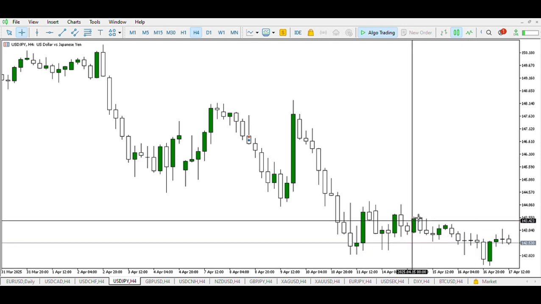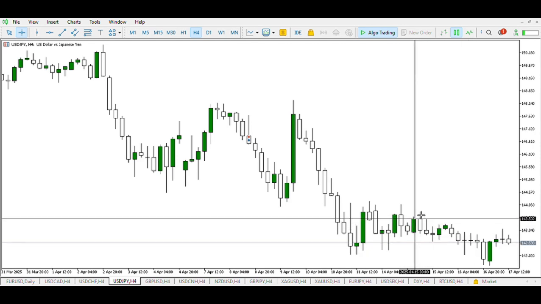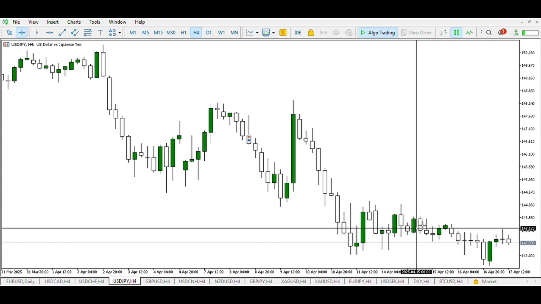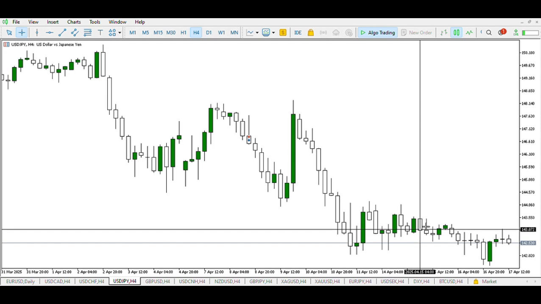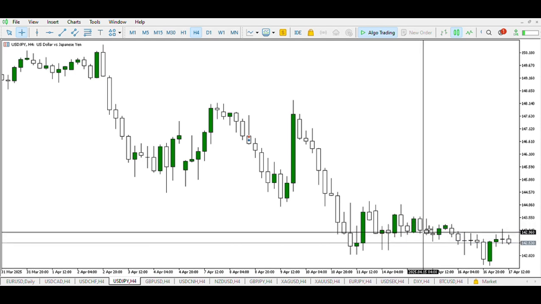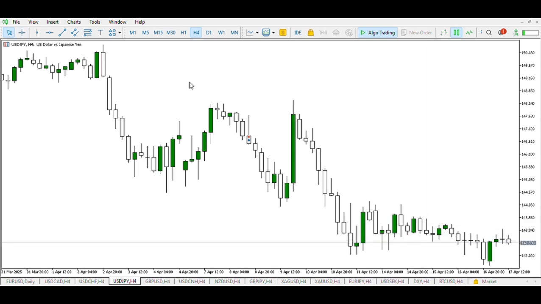Right here you can see a bearish engulfing. Here is an accumulation at the opening of the Asian session. We can now see a sell candle that engulfs and breaks this bearish candle, and then we can enter on the retest right here. We can make our entry right here, as we can already conclude that the order flow is bearish.